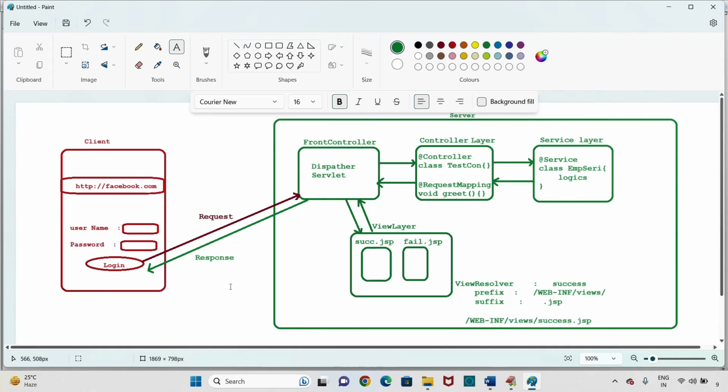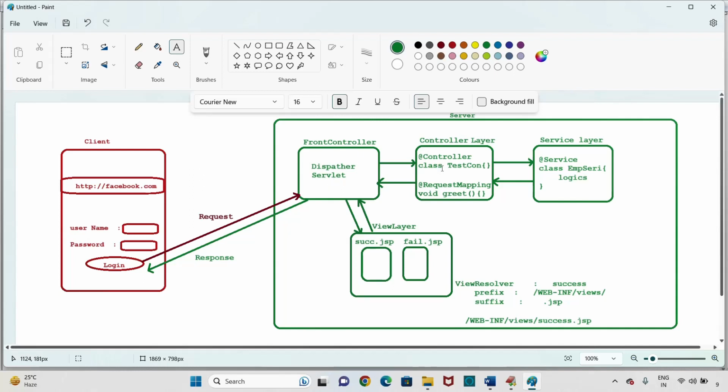Is it clear now? That is the front controller and service layer. Everything is fine, but where is the repository layer? The next one is the repository layer. When the client sends the request, who will take the request? The front controller. I'm talking from the hotel manager point of view. The manager takes the order and sends the request to the service boy. Assume I ordered live fish curry.